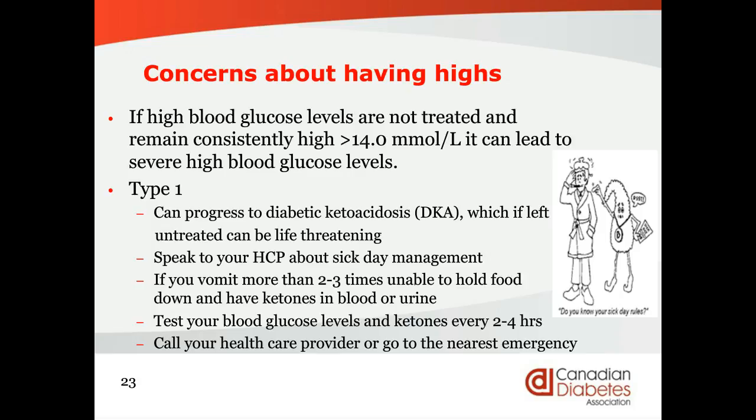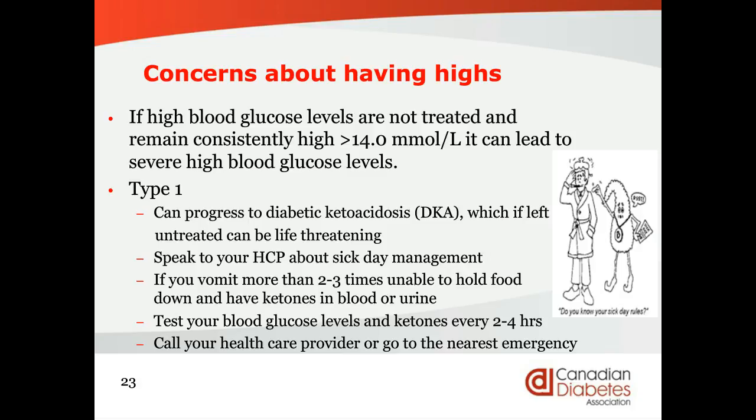So what are the concerns about having highs? If high blood glucose levels are not treated and remain consistently high, that is greater than 14 millimoles, it can lead to severe high blood glucose levels. And in type 1, it can progress to diabetic ketoacidosis, or as we normally call it, DKA, which if left untreated, can be life-threatening. So again, speak to your healthcare provider about sick day management.